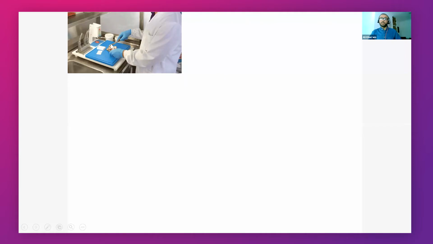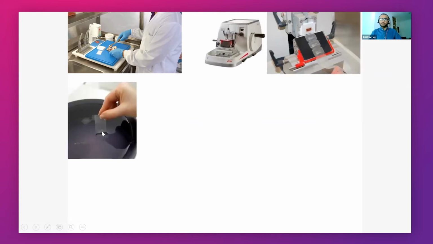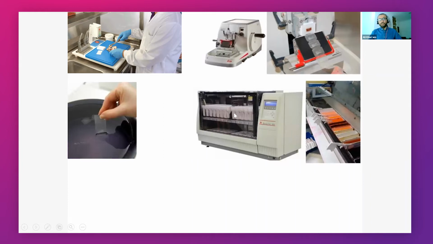We receive it in the lab, we look at it, and we trim it and slice it as needed, describe it. And that tissue is then embedded in a little cassette with hard wax. And that is then mounted on this little machine, which we call a microtome. And then you get really thin slices of tissue from that. And those thin slices of tissue are then put on a glass slide, which then goes through this machine called the stainer. And that runs automatically.